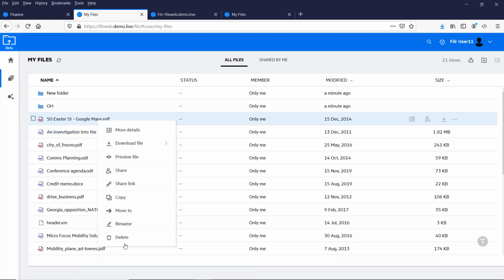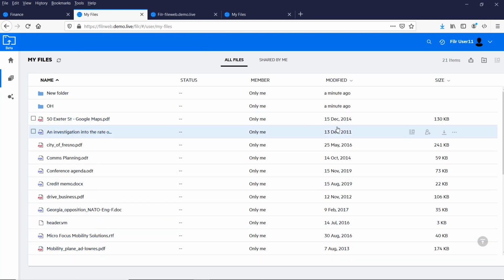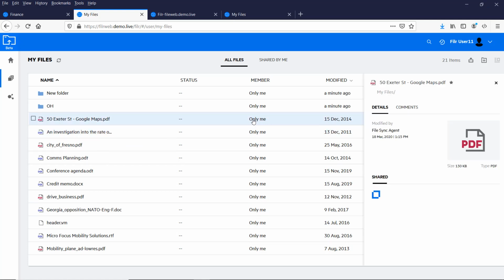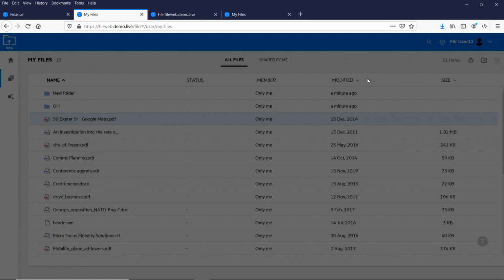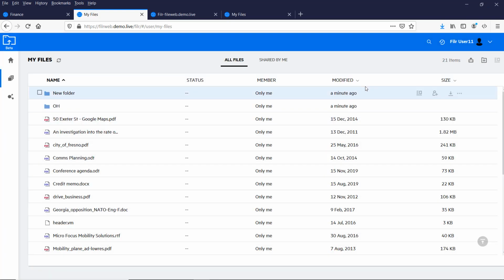This is giving me right mouse click and that sort of thing. If I want to share a file, I can come through here and share through that. So it's a different interface, more responsive, but just be aware that it is beta currently until 4.2 ships in April or May 2020.